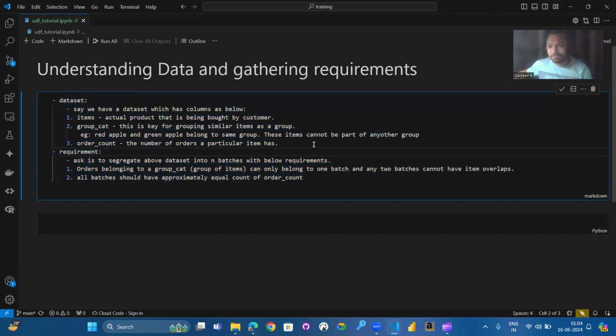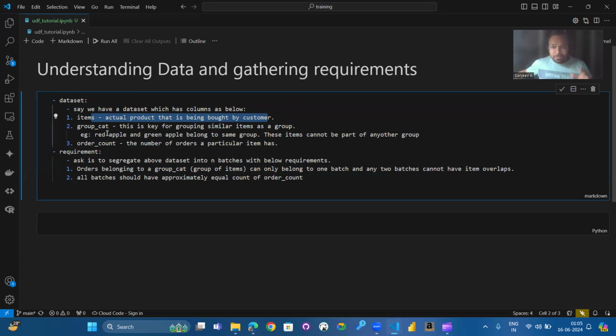Say there is a merchandising company where they have a set of items, and each item is being procured by multiple different companies. For example, if you have people who are buying vegetables, some people are buying red apples, some people are buying green apples, some people are buying pears, and so on and so forth. If you look at only red apple, maybe it has been procured by say 100 or 200 people. Similarly, green apple is being procured by maybe 200 or 300 more people.